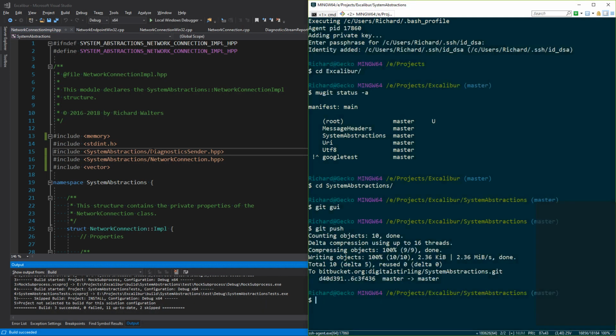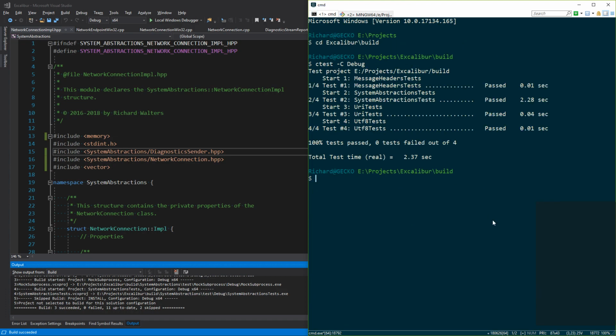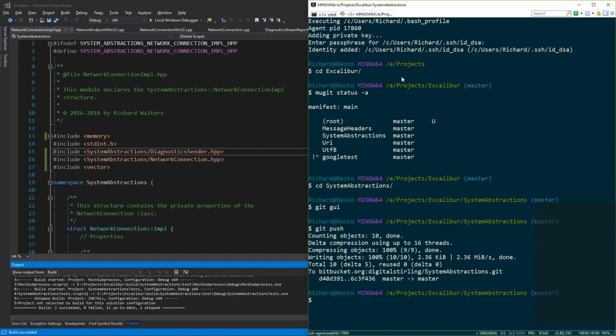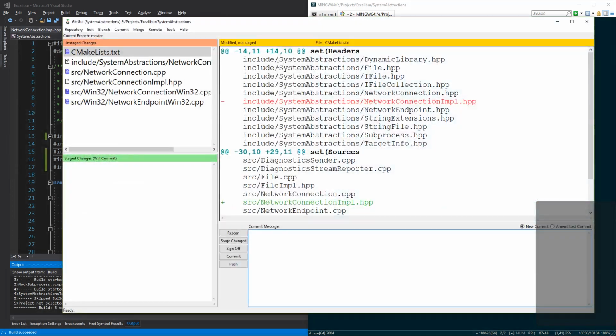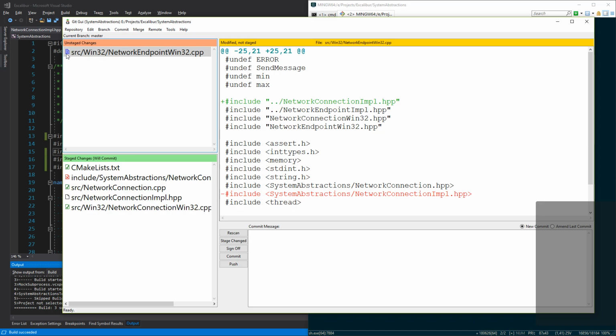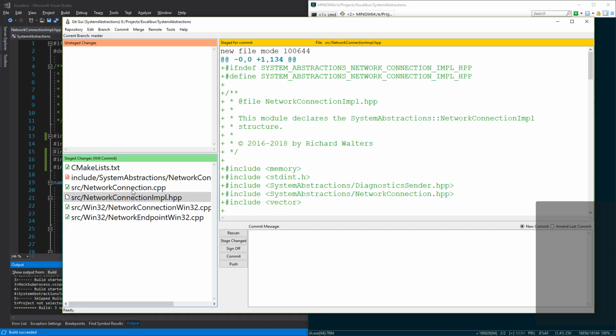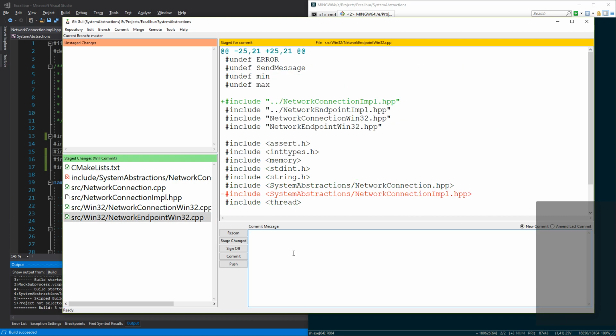I think so. So let's run our unit test suite to make sure nothing's broken. I'll just run ctest. Overall, it runs all of our suites. Okay, everything passes. That's great. So let's check that in, and then we can wrap up this library for now. We'll have to come back to this library to do the Linux and Mac stuff, unfortunately, but it should go a lot faster when we do that because we've already done this for Windows. Okay, so we're going to move network connection impl.hpp from public API to private source folder.